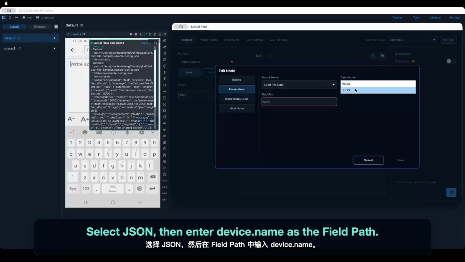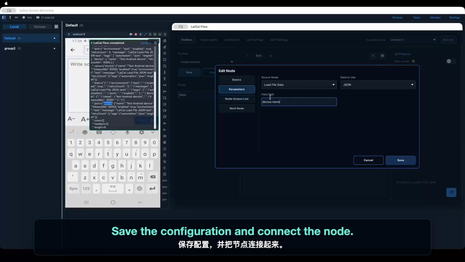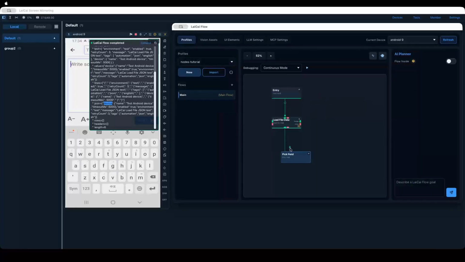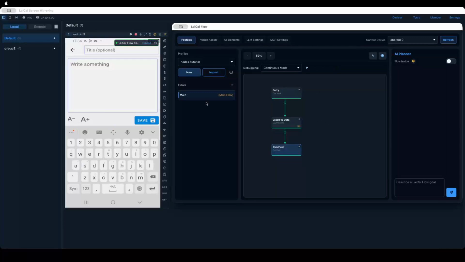Select JSON, then enter device.name as the field path. Save the configuration and connect the node. Run the flow again and inspect the result.